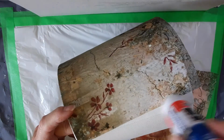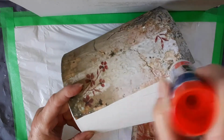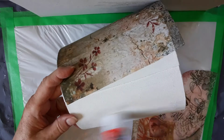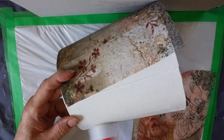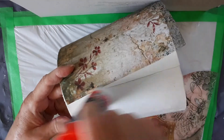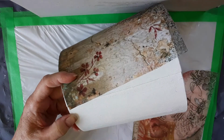So let's put on our second image. Now if you've got a lamp with panels, 4 panels, it's going to make it that much easier. But we're working with what we have.